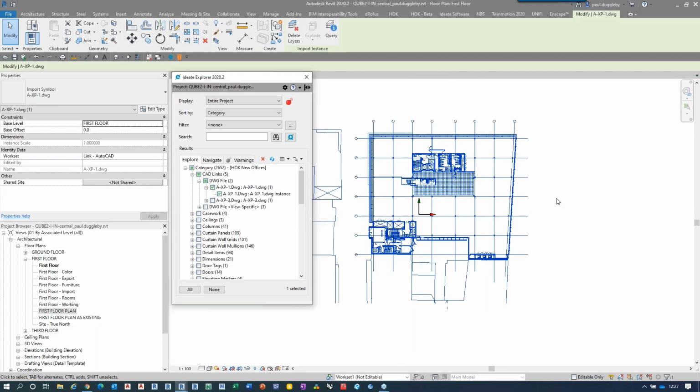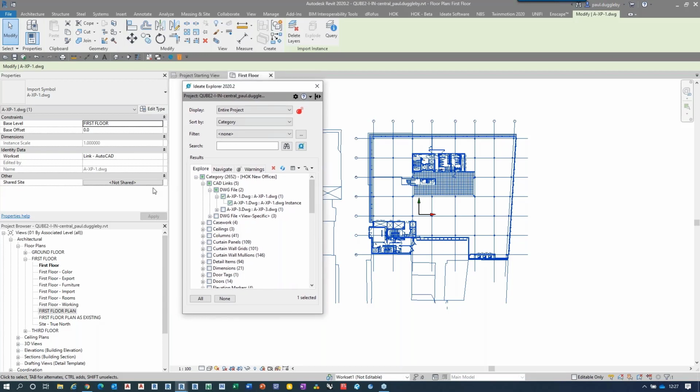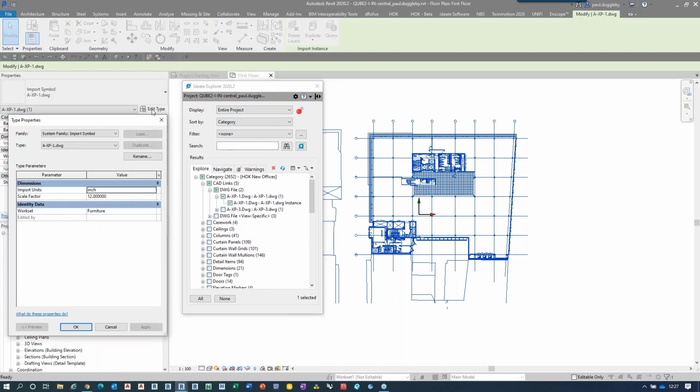I'm not entirely sure what causes this problem, but I suspect it's something to do with the settings that we use when the original file was linked in. But again, with the file selected, I can look in the properties dialog box, click on edit type up here, and I can see that actually the units have changed from millimeters to inches, and the scale factor is actually 12.